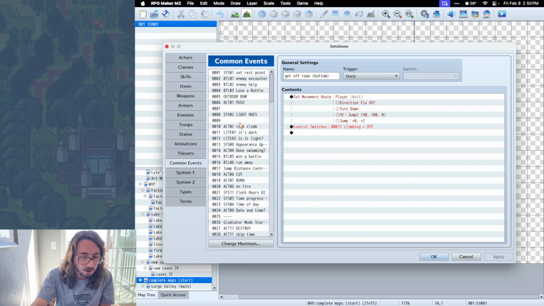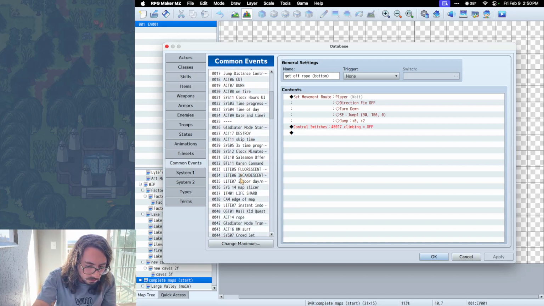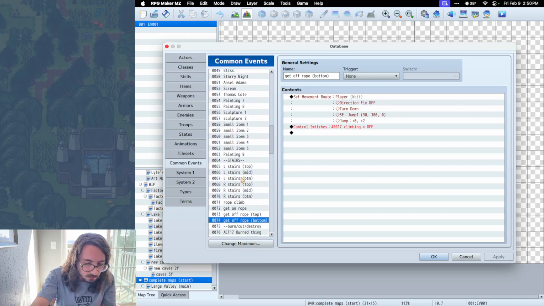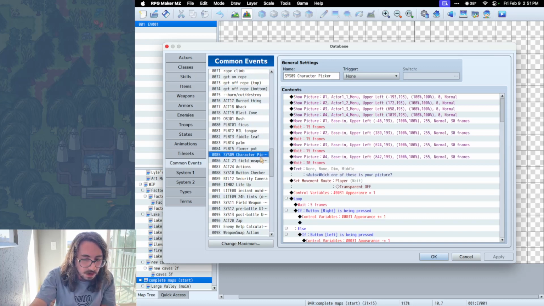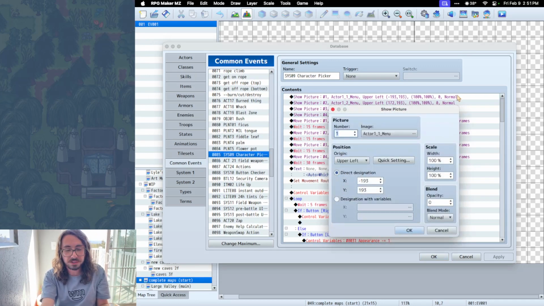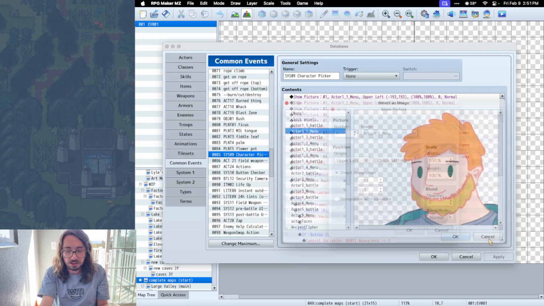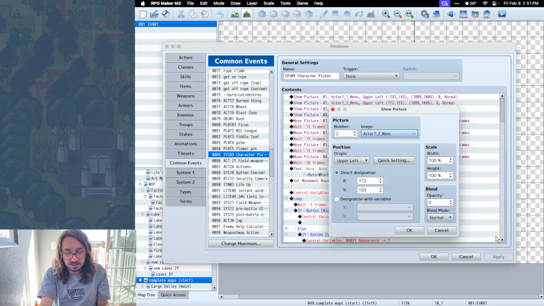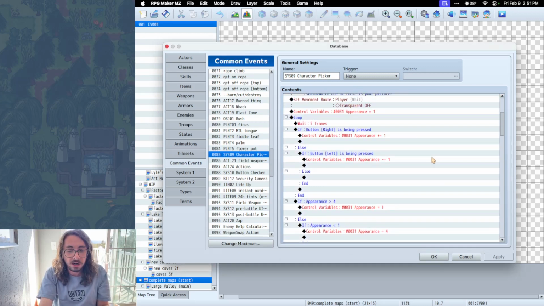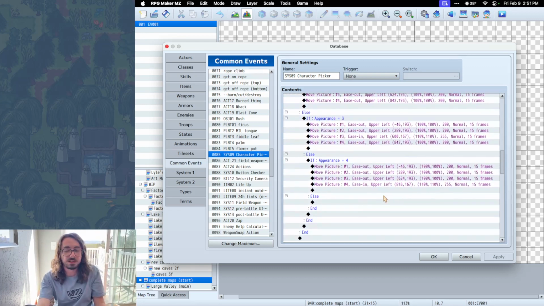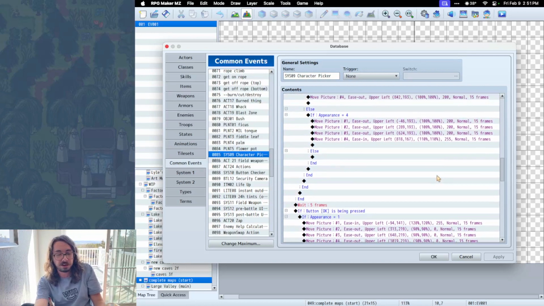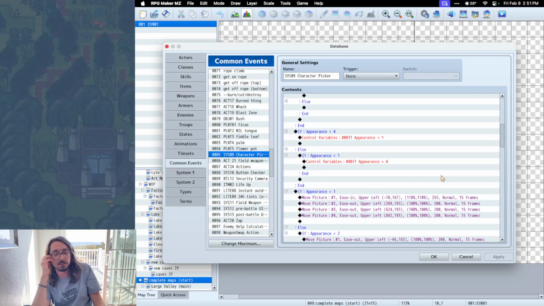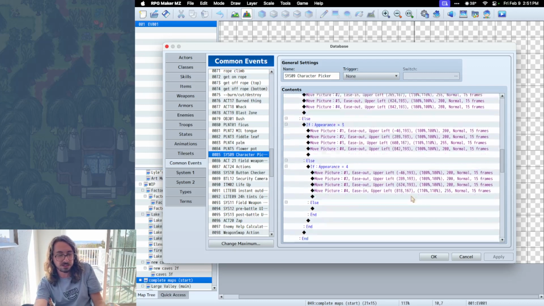So, there it is. What it does first is it shows the character portraits all in a line, and it asks you which one of these is your style or whatever. And then if you're hitting the arrows, it'll make a different one get bigger and the other ones get smaller and transparent. It will also change your appearance variable at that time so that you can see what your little mini sprite looks like too.